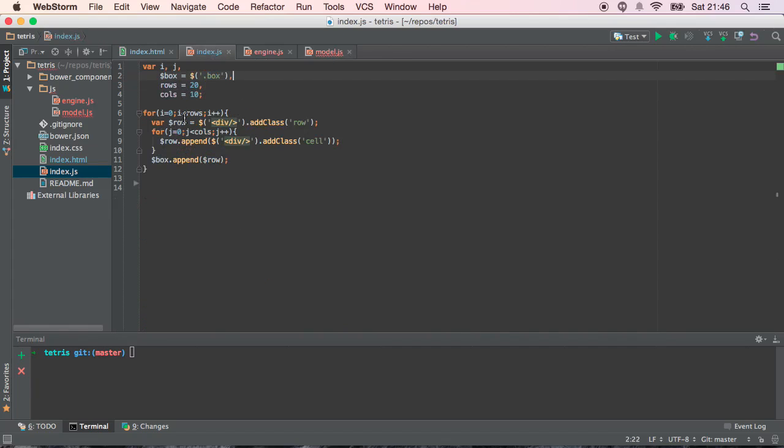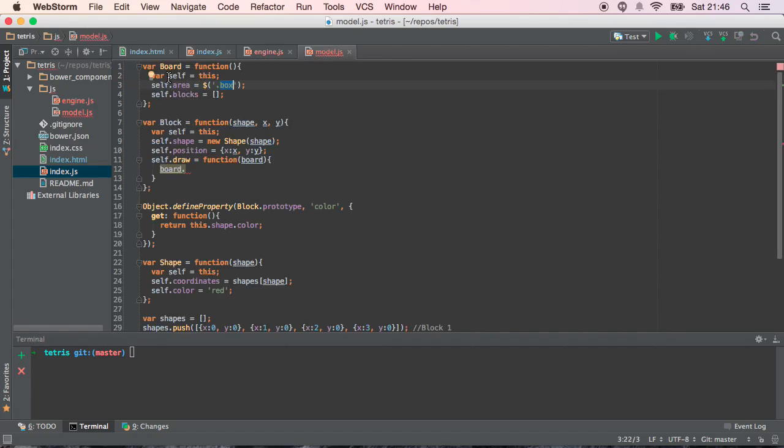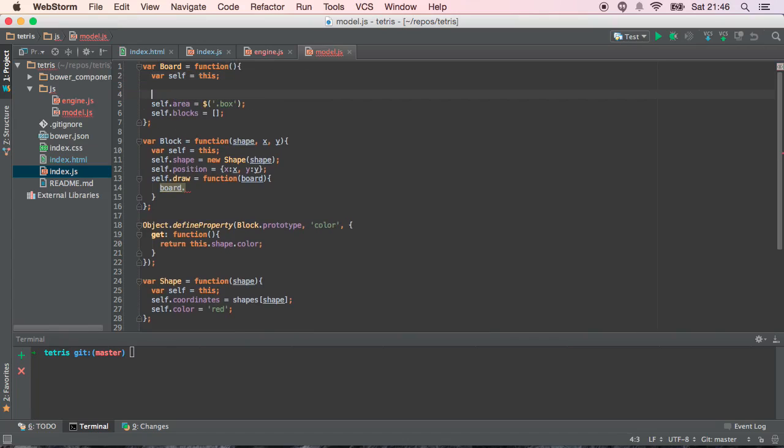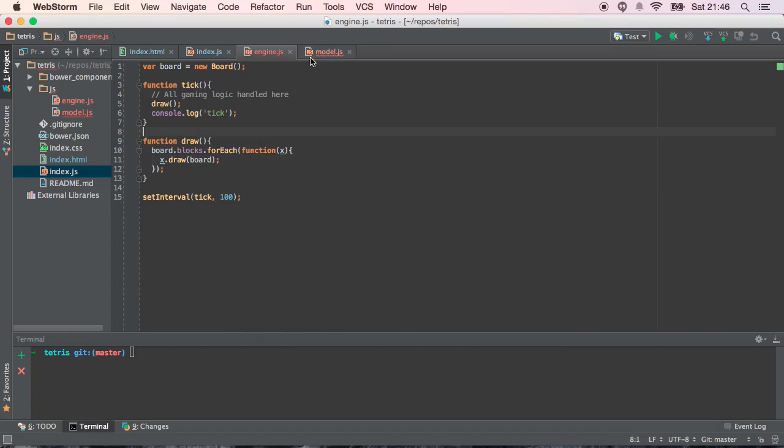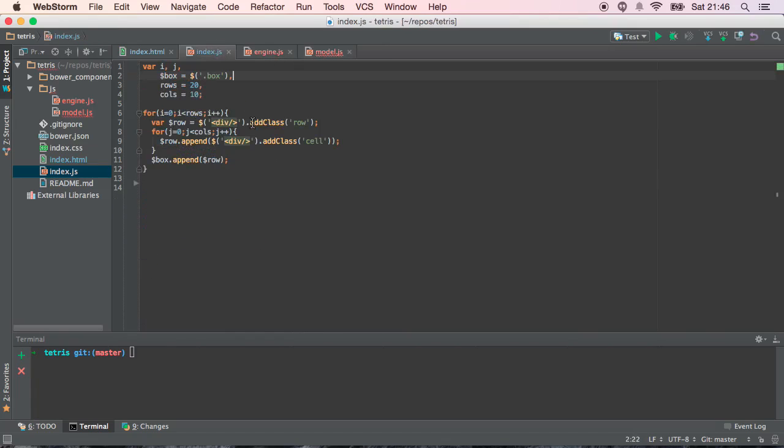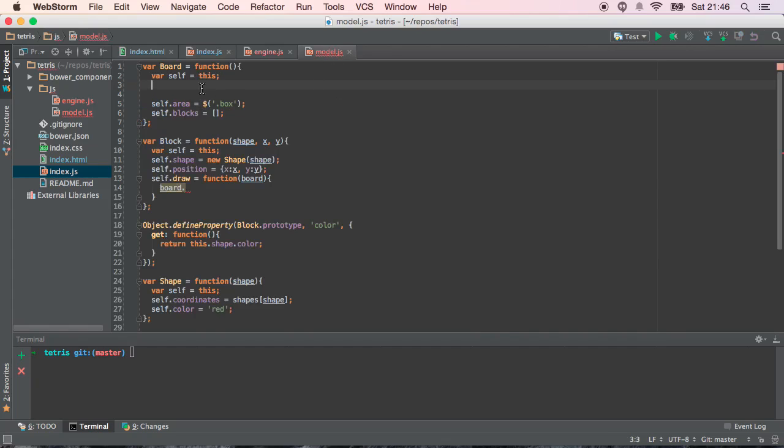Actually, what I'd like to do is put our initialization logic inside of our board, so it kind of acts like a constructor in a way, and we're actually going to draw the board from that, and the reason is because then we can cache all these objects.